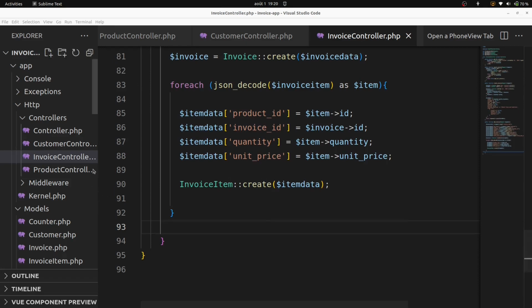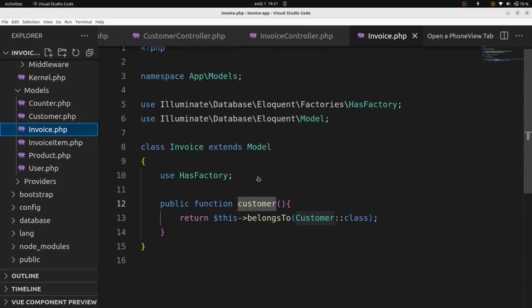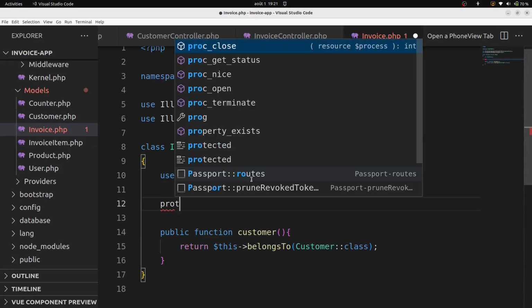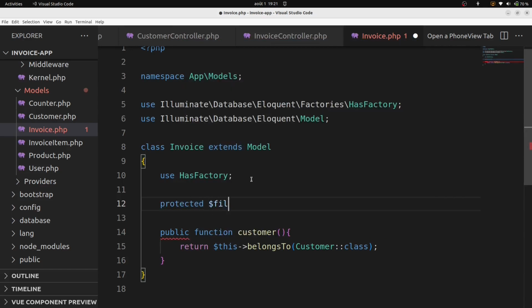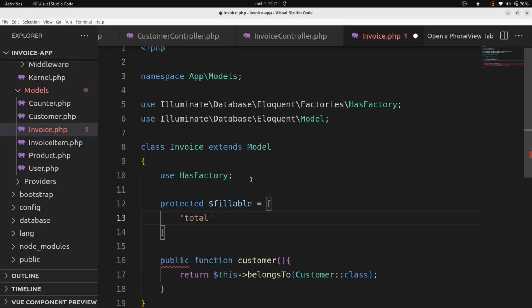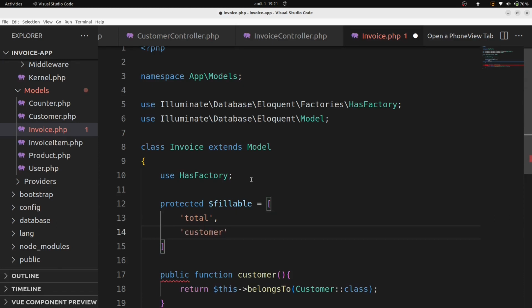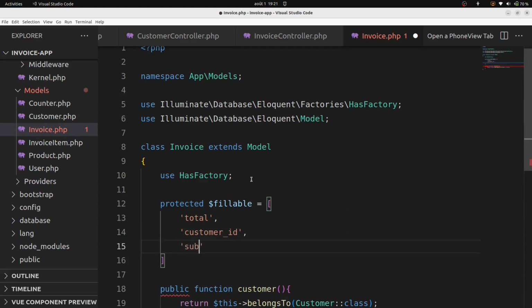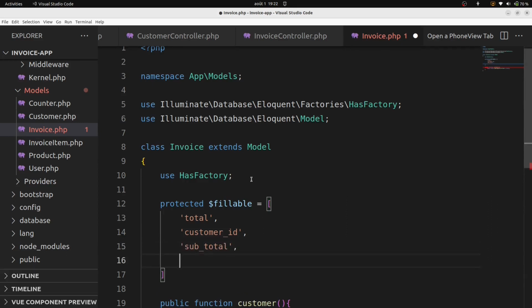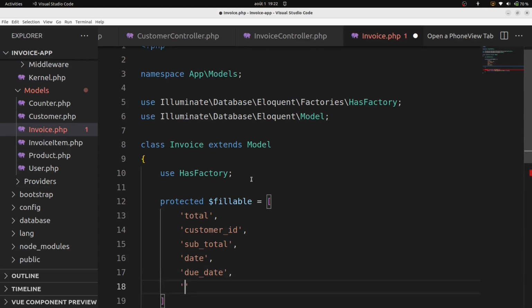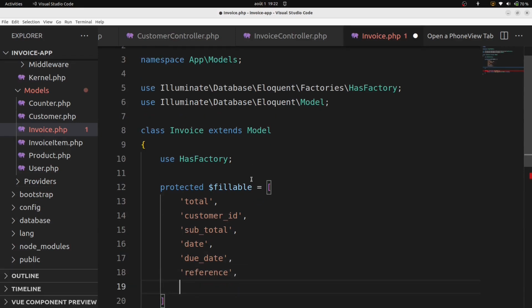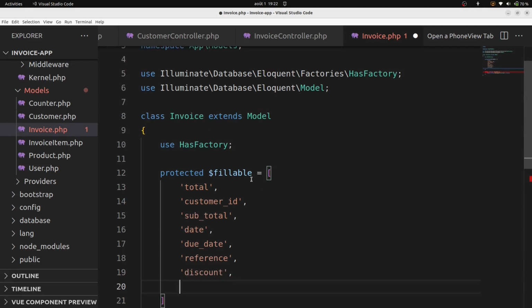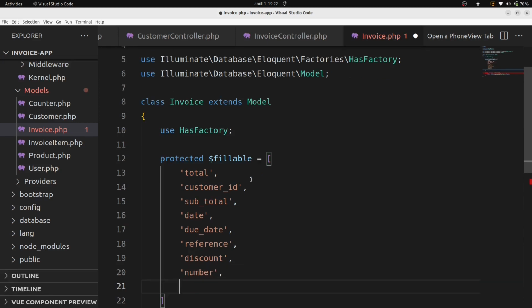We'll go on my models in invoice.php, add a protected fillable: total, customer ID, subtotal, date, due date, reference, discount, number, terms and conditions.